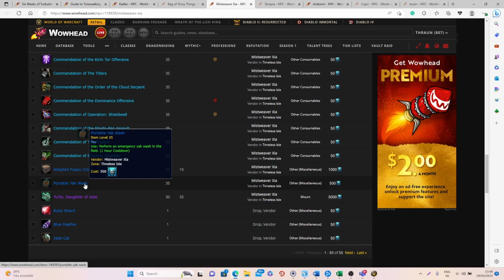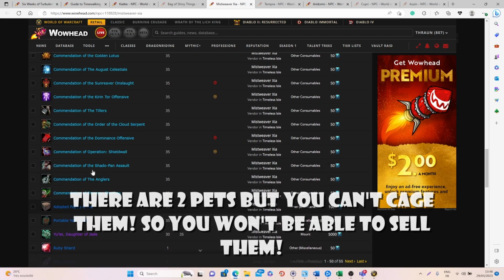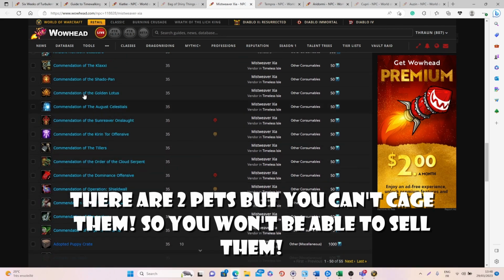Next to that, the only other things you can really do in order to make some gold, I would say, is maybe considering buying some of these commendations in order to upgrade the reputation with some of these different factions that then can reward you with some gold.